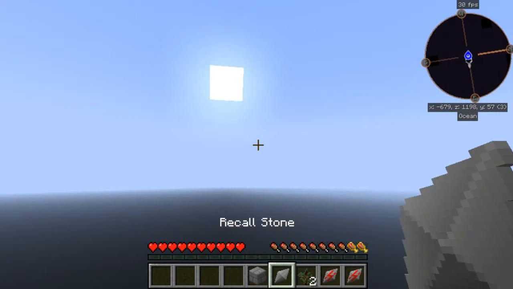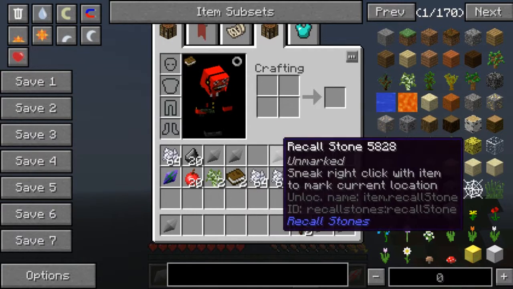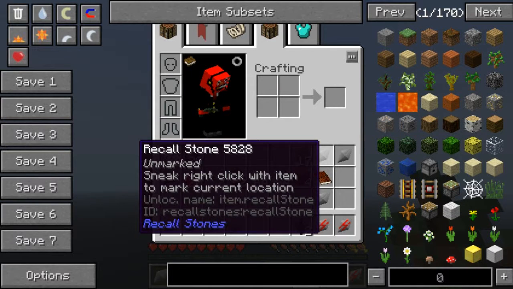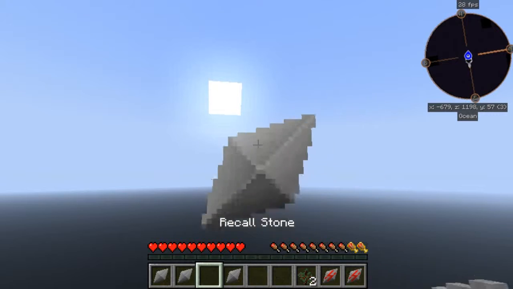We don't need an anvil. We don't need stone bricks. In fact, we don't need that recall stone. We do need that spruce sapling, though. We don't need any of these recall stones. And if we do, we'll just recreate them later.